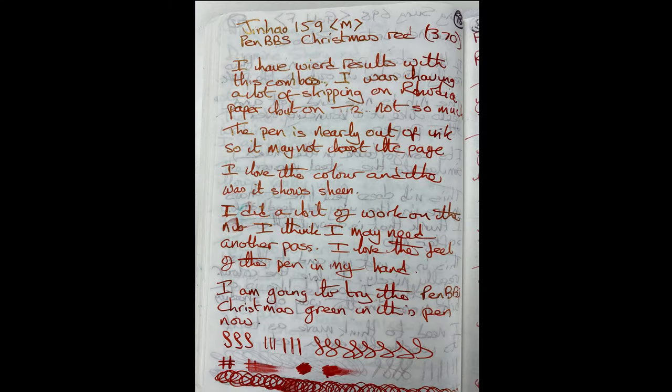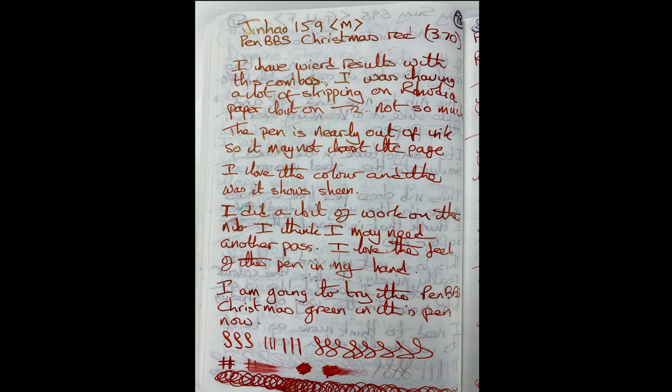Let's take a look at my writing samples. All my writing samples today are on 52 GSM Tomoe River paper. This first one is with the Christmas Red — I can't spell but we're not here to test my spelling. It looks really nice; it's not a bright red which was a little bit of a surprise. When it writes, it really writes well — it's just not consistent. I actually managed to get a whole page out of it but then it stopped. You can see on the fourth line where it says 'paper', on the 'TR' — the T has a crossbar but then we've got railroading and it goes to nothing.